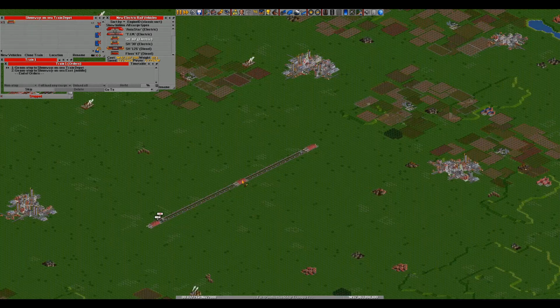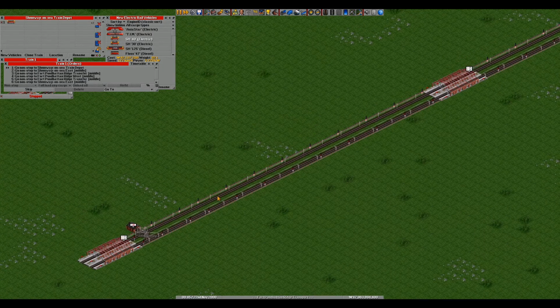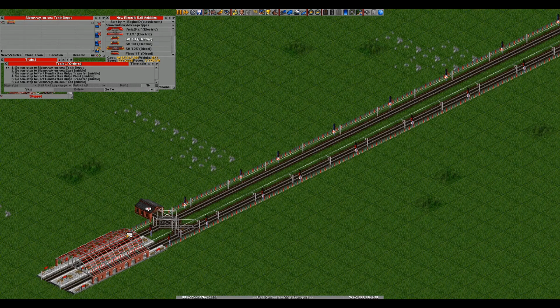Next, you just let it run the entire line, and make sure that you have the last station twice, or if you use the last station as a waiting place, make sure that it is able to do that properly.